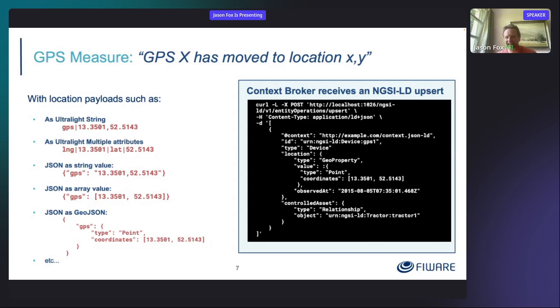So you can say, I want to get that value from the incoming lat, and I want to put it into that location in my payload, which I then push up to the context broker. It's obviously a variant of how you do ordinary properties.